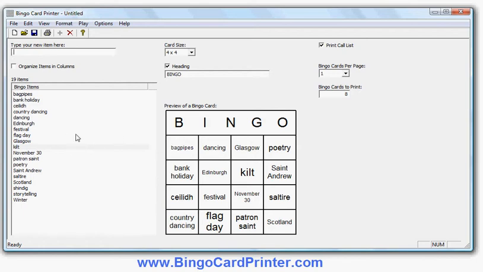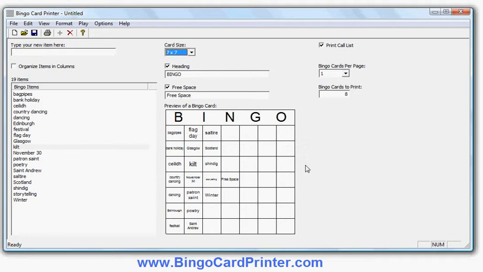In the real bingo cards, when I print them out, the words will be arranged randomly so that every bingo card is different. There are also tools for changing the size of the bingo card here. You can see I can choose 3x3, 4x4, 5x5 and so on. So if we choose the largest size, 7x7, you'll see an example. It's a big bingo card. I haven't entered enough words to fill out a 7x7 bingo card, but that shows you what it can do.